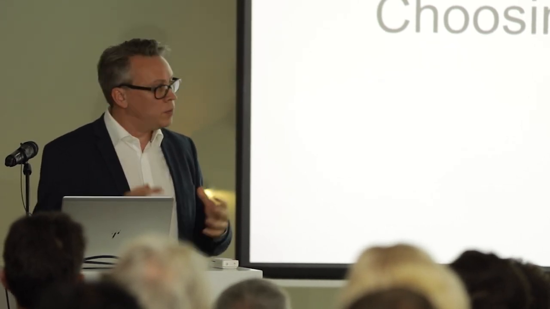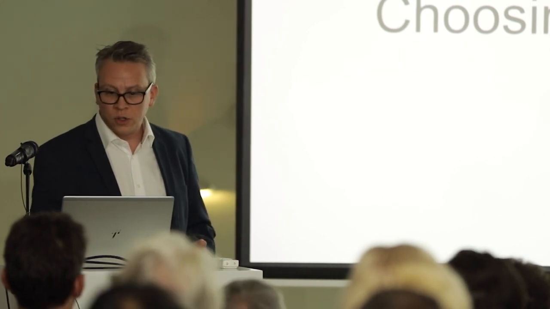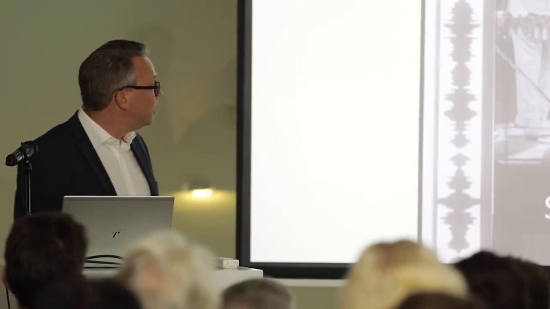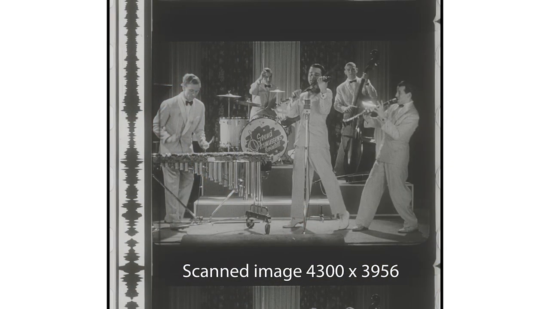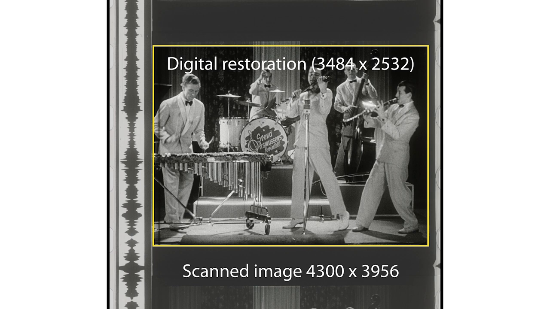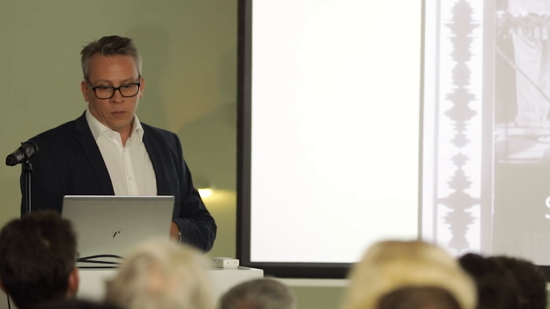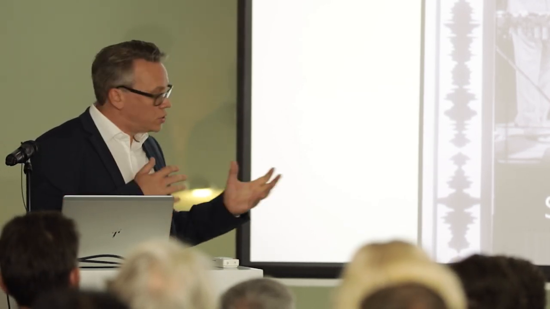And one thing that we early on were discussing was the fact that our resolutions can be very non-standard. For example, an image that we scan with our film scanner could look like this. We have a 4.3K resolution horizontally and almost 4K vertically. In this case, we scanned the whole image to be able to even capture the audio from the image scanner, which we do with software. And our image restorers want to have all the way out to the periphery so they can do stabilization and stuff like that. So this resolution needs to be archived.